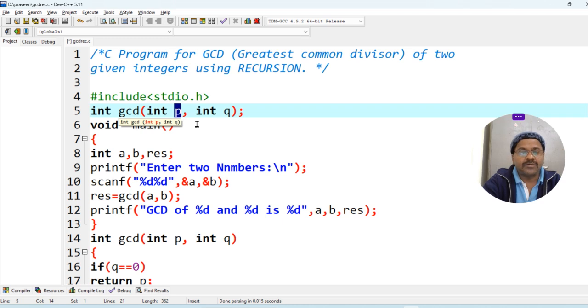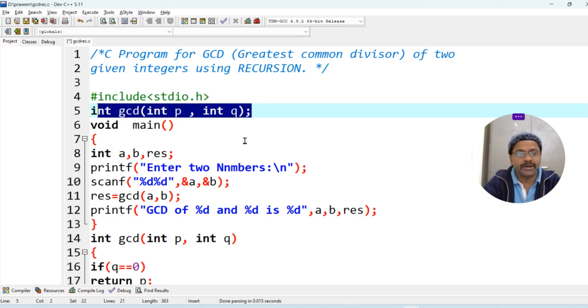You can write it like this also, no problem, just mention the types, or you can write int p and int q, like this also you can write. So this is the signature or prototype of a function. Unless we use it, we will get a prototype error.